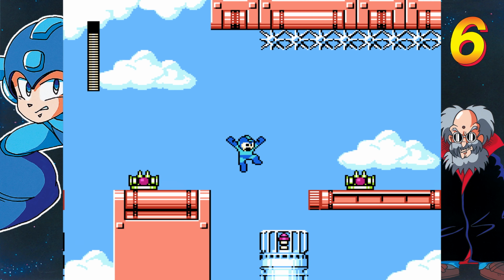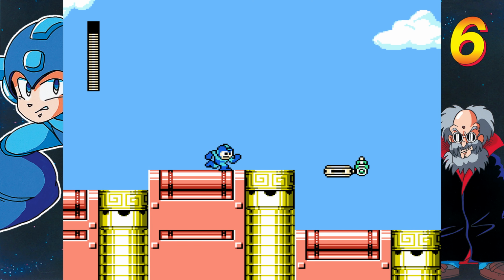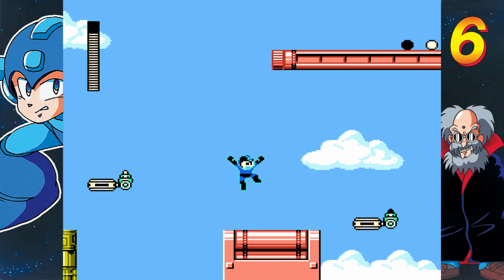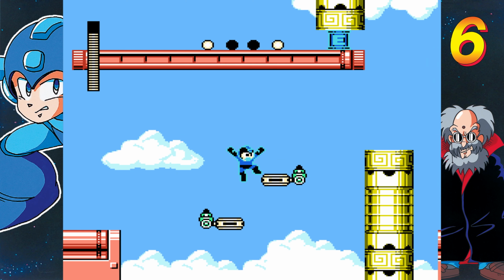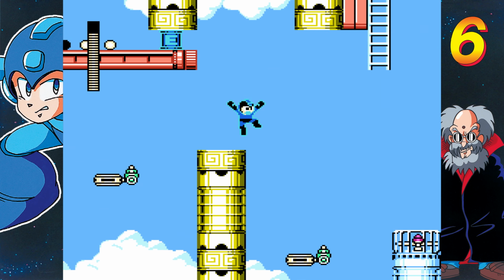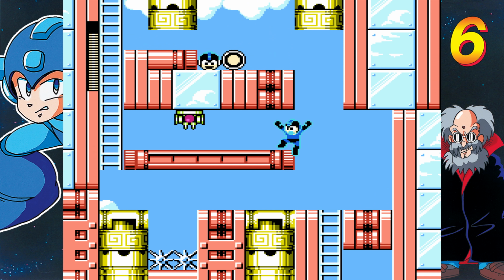Yeah, this is the part with the spikes. You don't want to stay in the path of the wind too long, or it will push you straight up into those spikes. Oh, I like these platforms. They switch sides each time you land on them. Very cool. Oh, another E-Tank we can't get. The game does taunt you like that a lot more than the first 5 games. You slide into those guys, obviously.